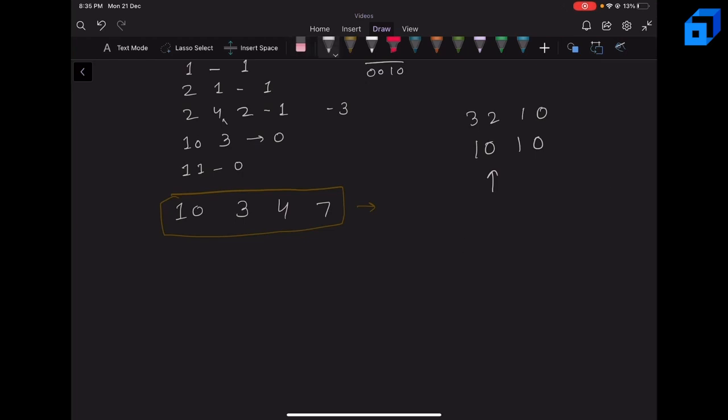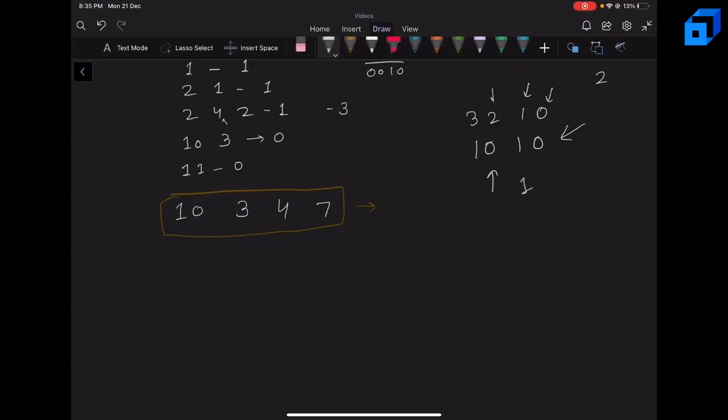So what we can do is iterate over all the bits in the number and find the number of operations required to move that bit to our final destination. For example, if we want to move all the bits to the second position, we'll iterate over 10. We see that the 0th bit is off, so we don't have to do anything with it. The first bit is on, so we have to move it to position 2. How many operations will we require? We'll simply left shift it once, so we'll require one operation for this case.